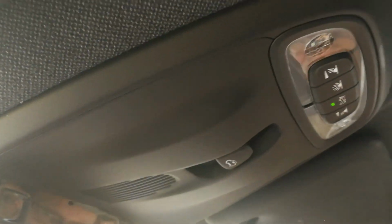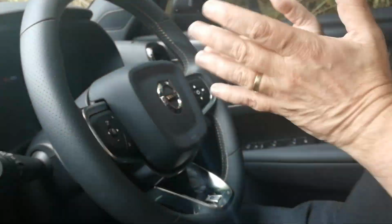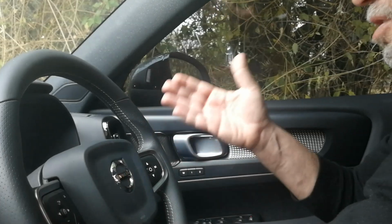Well, overall, what can I tell you on this car? So a question I'm going to raise, and probably the only thing I can find as a negative, besides, as I said, the fuel consumption I may have thought would be marginally better on this car, is that if you're going to go off-road, or even by off-road, I'm talking about dirt roads even, maybe go with Inscription spec and not RDesign. You'll lose a couple of little touches on the car, but you'll go slightly smaller wheels, for example, which will make a difference, and I think improve things quite nicely.